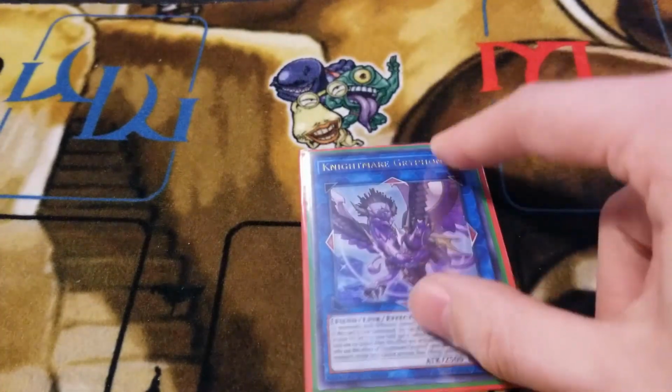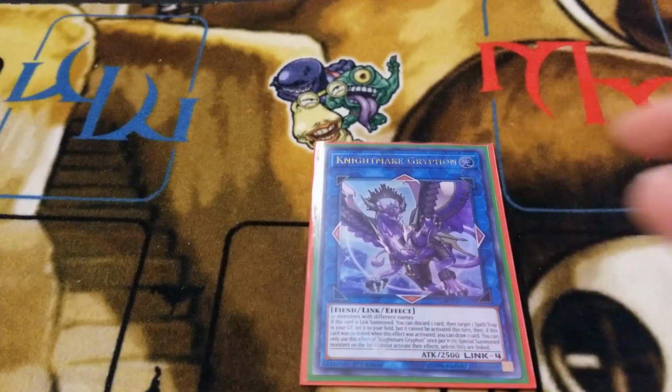And then I run 1 Nightmare Griffin. Nightmare Griffin because he's a pretty big body. He's 2,500 attack, but he's also a light monster. So his effect is really good. Obviously, all the Nightmare card effects are really good in some respect, but because he's a light monster, we can also use our Honest with him, so that makes him really good as far as this deck.